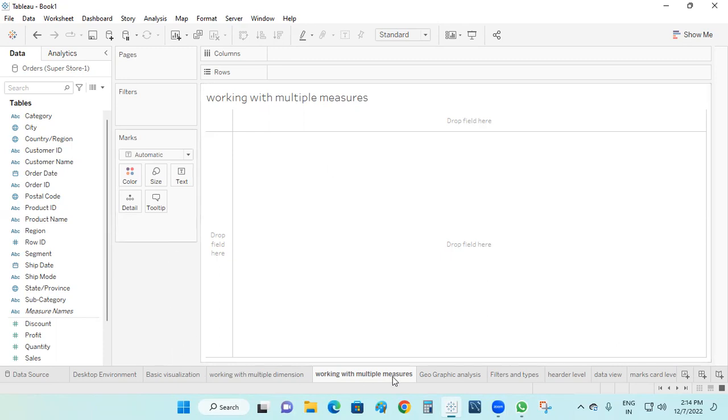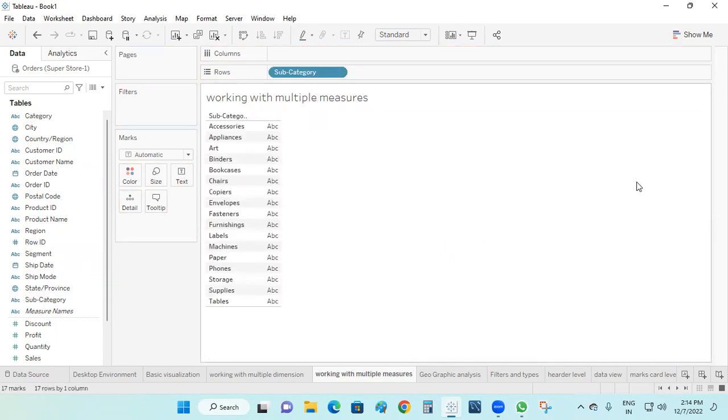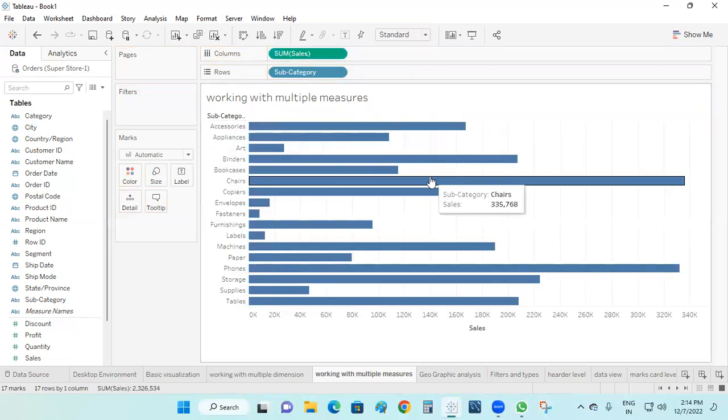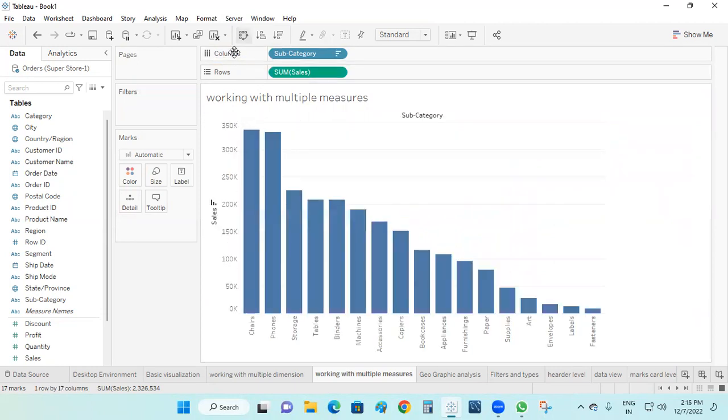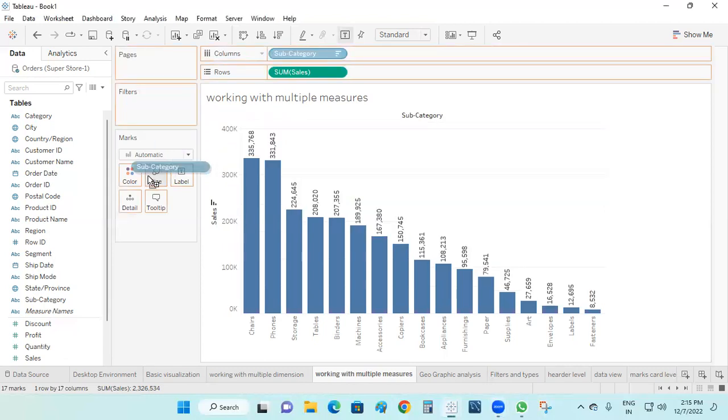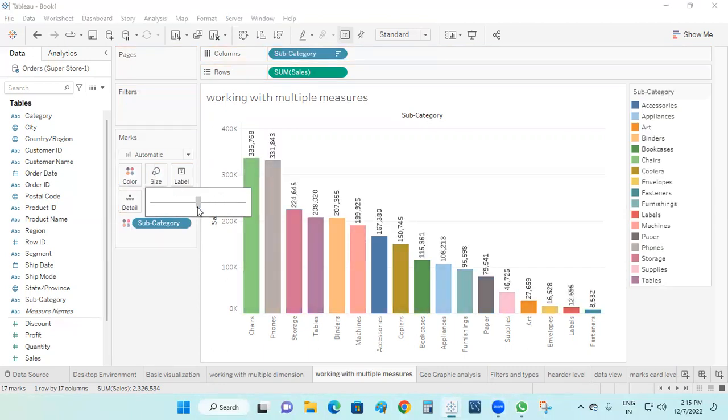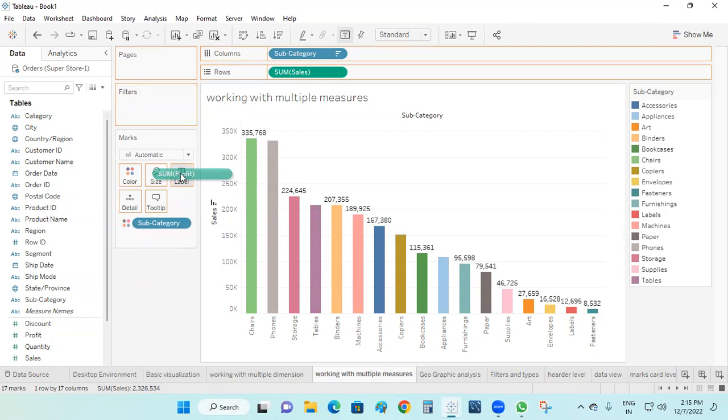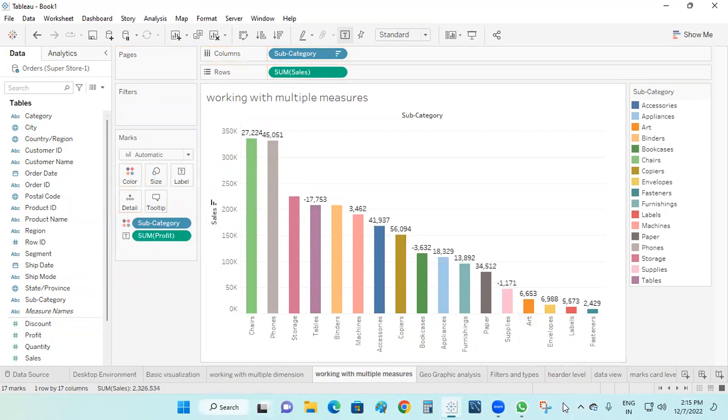Now I am going to the individual axis, right? So this one is an axis, this one is an axis. Okay, the y axis. So that is the axis. Now I am taking the subcategory into the row cell, and I am using the sales into the column cell. So this is the individual axis. Now you can use descending order, you can use a square, you can put the text value here, you can use colors, you can reduce the size. You can do the label, profit with the label. So this is called the individual axis, right?